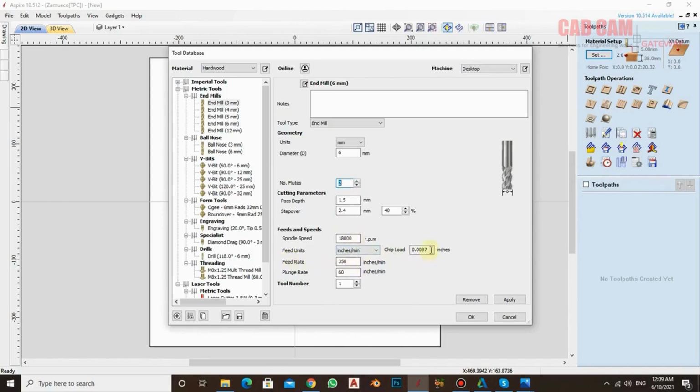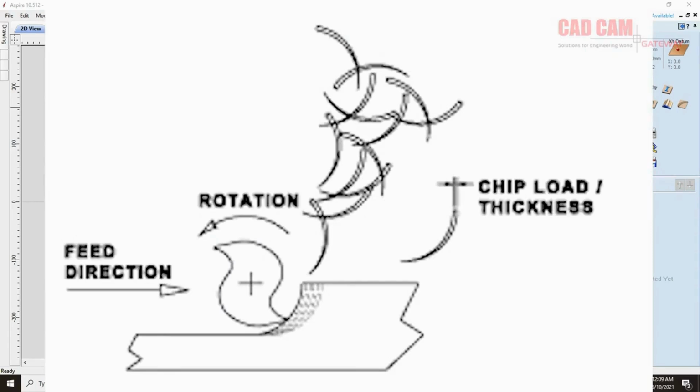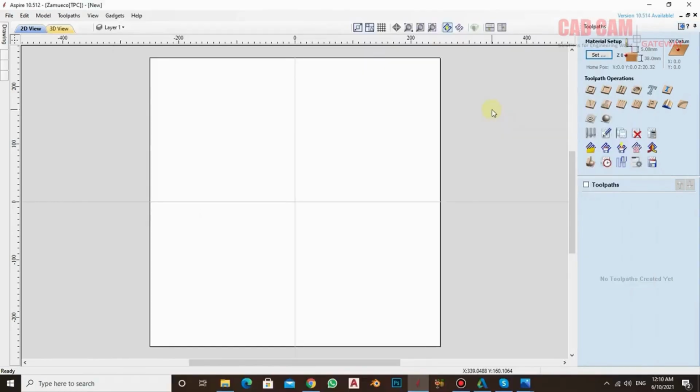After setting the RPM, you have to achieve this value using the feed rate and then set the plunge rate to approximately half of that. After doing this, you need to click OK, apply it, and the tool will be saved with these settings. After that, you can proceed with the machining.